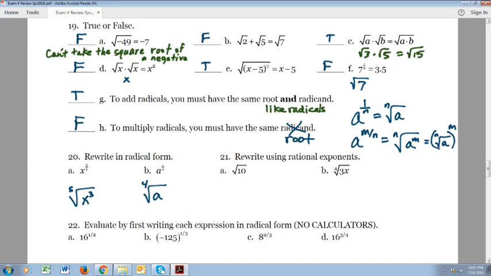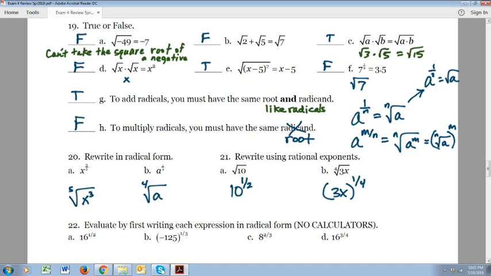On 21, square root of 10, square roots are a special case. We talked about how anything to the 1/2 power is a square root. We could write a 2 here, but we normally don't. And so anything to the 1/2 power is equal to a square root. So this is 10 to the 1/2 power. And then for B, notice our radicand, the 3x, becomes our base. So it'll be 3x to the 1/4 power. You do need the parentheses there, because the 1/4 goes with the 3 and the x, not just the x.